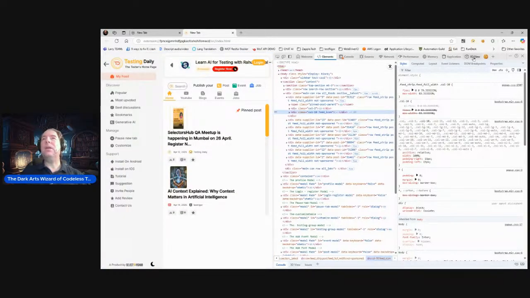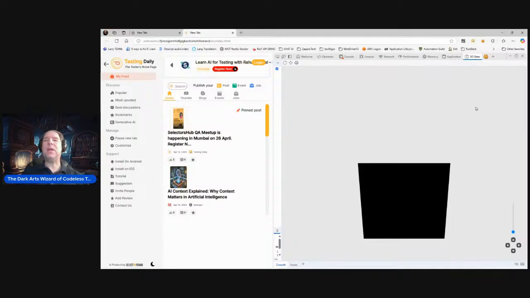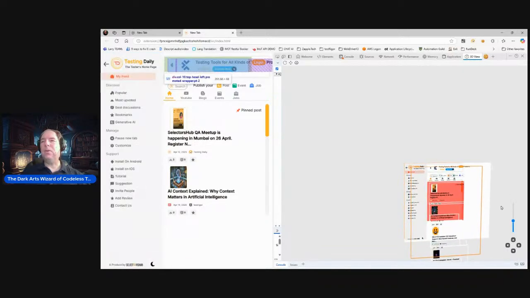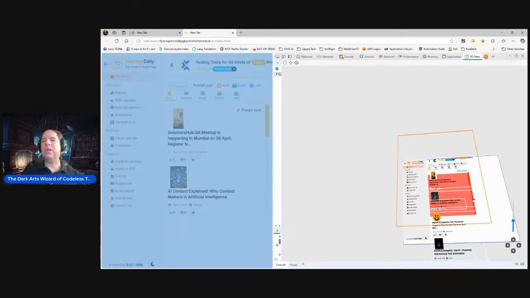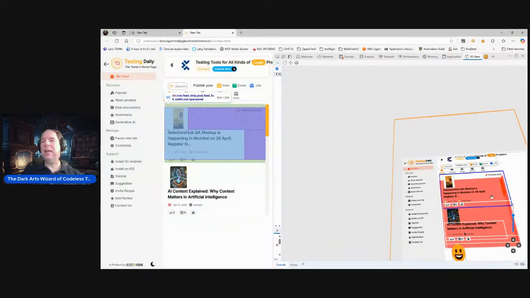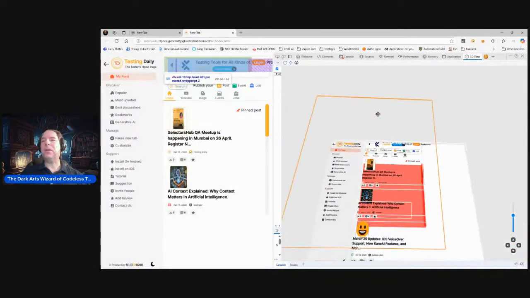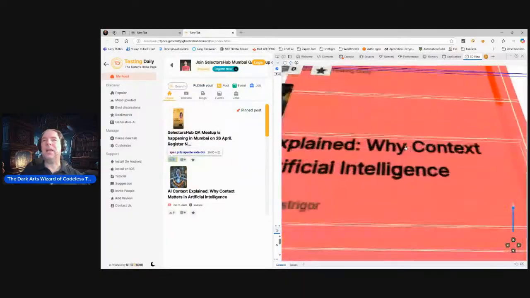Then we go over to this little guy that says 3D view. The first time you see it, it may say, hey, I haven't downloaded everything yet, and you can just relaunch it. Then I'm going to change the location so I can get a little zoomed in.